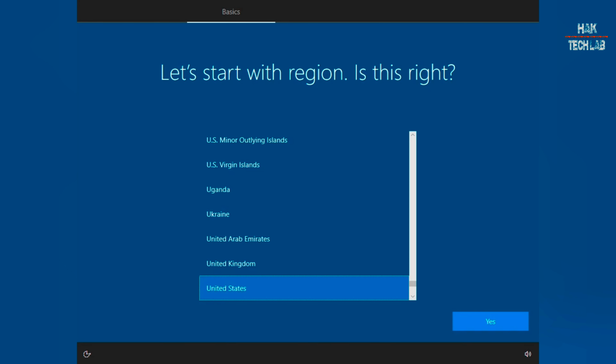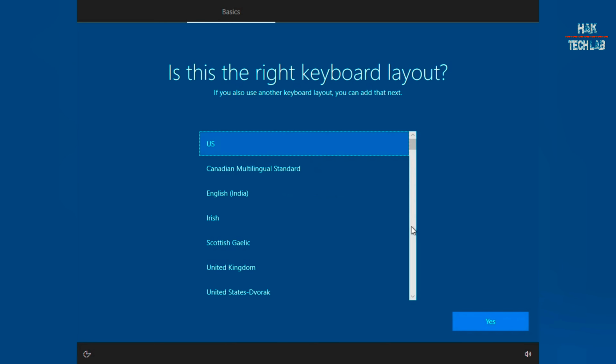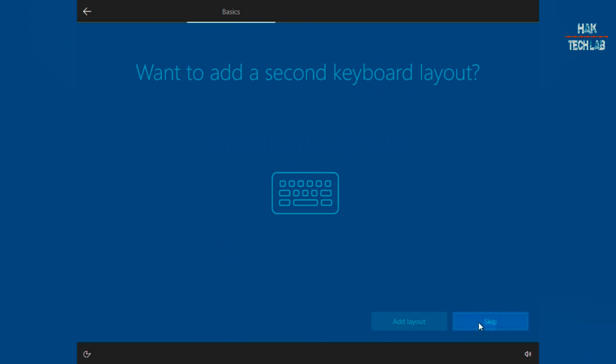Here we choose the region and say yes. We choose the keyboard again. Yes.